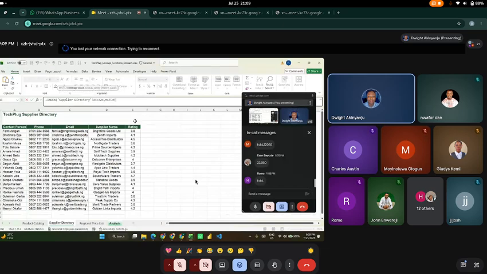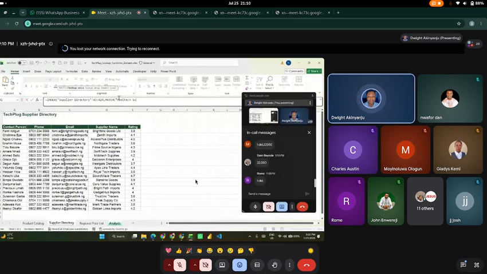Okay, match. Now, what is our lookup value? Our lookup value is Mobitech supplies. You want to use Mobitech to search for the contact name from this table. I'm going to type Mobitech. Put your comma.